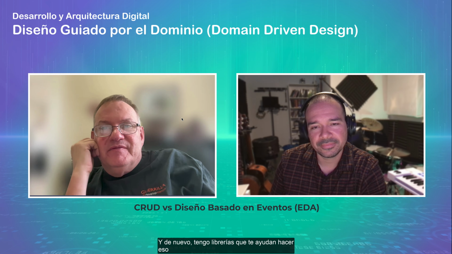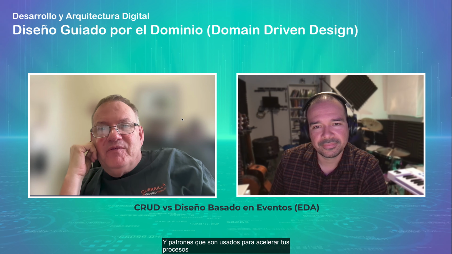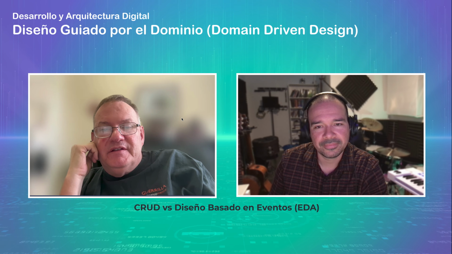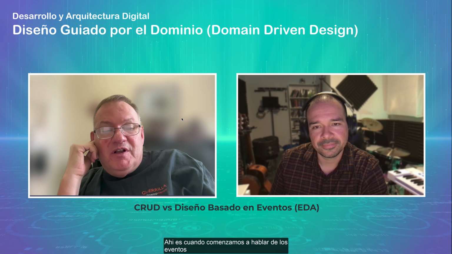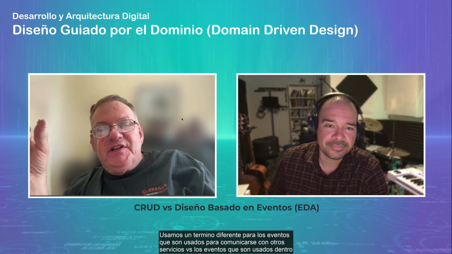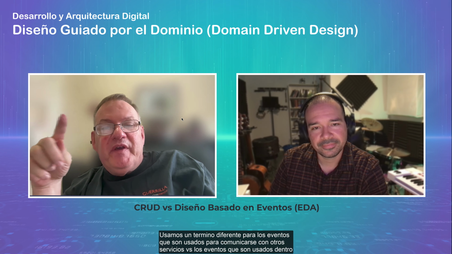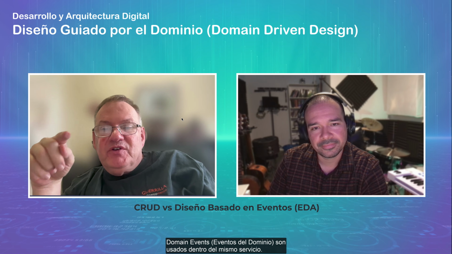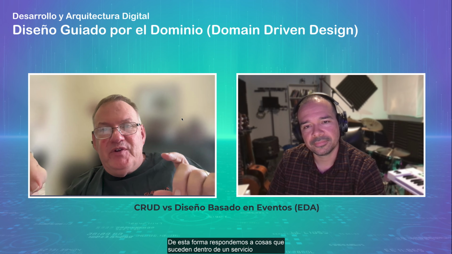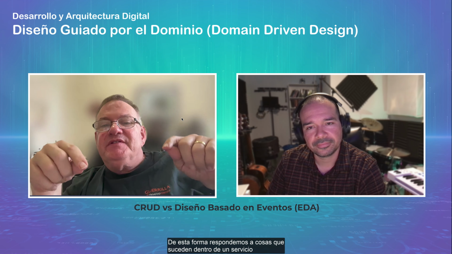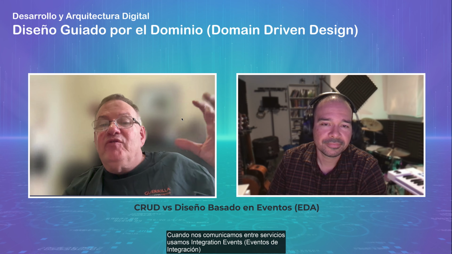And again, in the framework that I have, there are libraries that help you do that, and patterns that are used that really help you get up to speed in doing that. But one thing I'll point out is that's when we start to talk about events. And we use a different term for the events that are used to communicate between services versus the events that take place internal within a service. So internally within a service, you're going to be using domain events, right? And this is how you can respond to things happening within a service. But when you want to communicate between services, you want to communicate using what we call integration events.